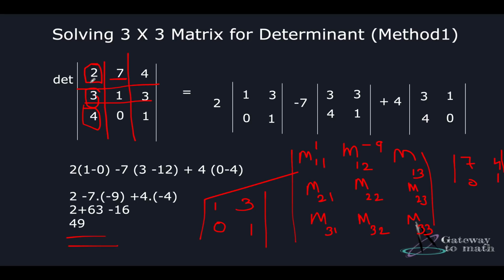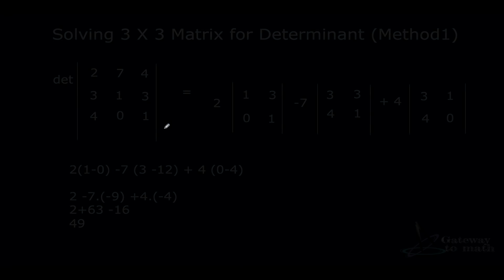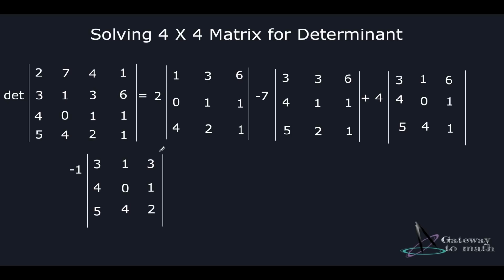In this case we had 2 on my first row, so I took my first row entry, and then since it's in the first column, you're supposed to skip the entire column, and then it's 1, 3, 0, 1, and then it's a negative sign here because there was a positive here, and then again 3, 4, 3, 1, plus 4, 3, 4, 1, 0 because you're going to skip the entire column. That's pretty much it. That's all you need to remember when you are trying to compute the determinant.